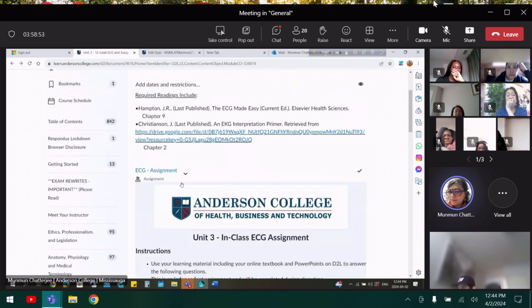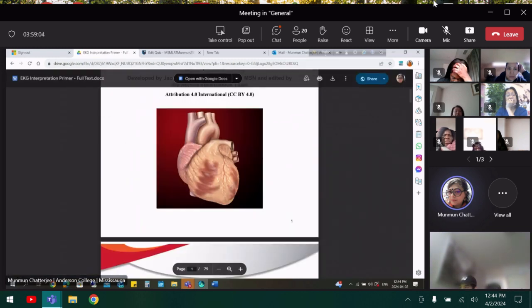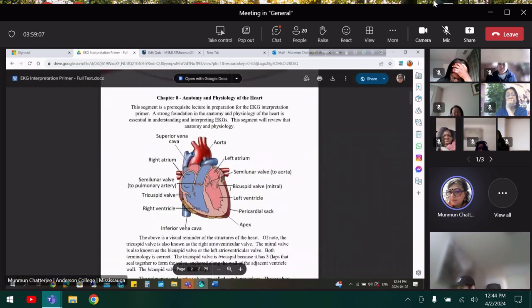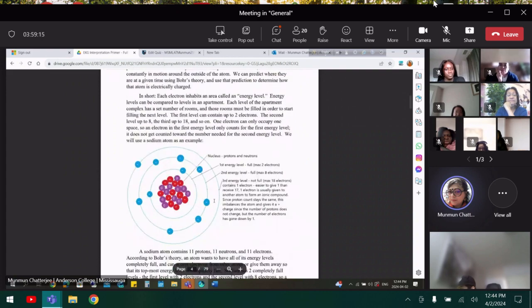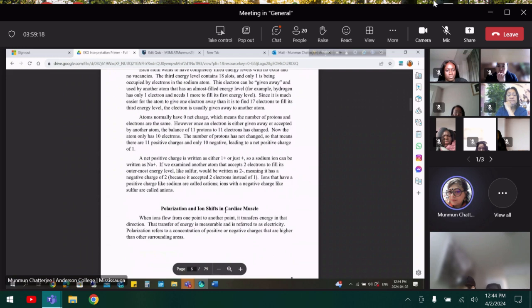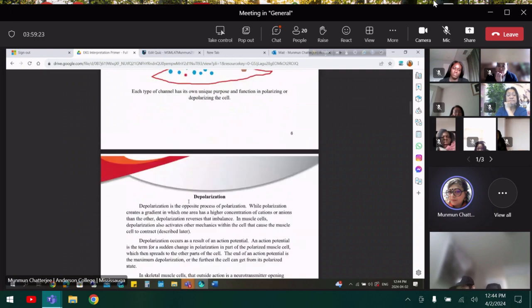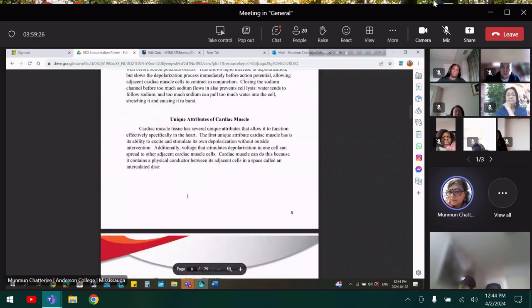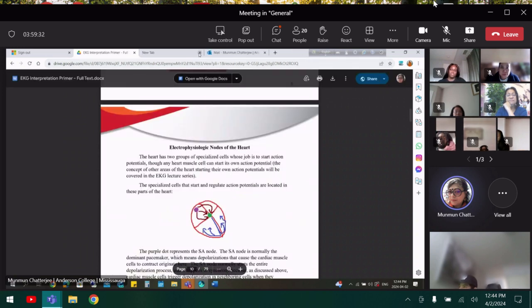Okay, instructions. So this is the ECG assignment. And what is this one? Retrieve from readings. What are the readings? This is also from your side. You can have a beautiful image of a heart. This is the reading material. You can go through this. It's going to help you understand depolarization. Depolarization is a little bit hard, but if you want, you can see how the cells depolarize and repolarize, how that video is showing. It's not easy for you guys, but you can go through this one. It's just a little bit high level.